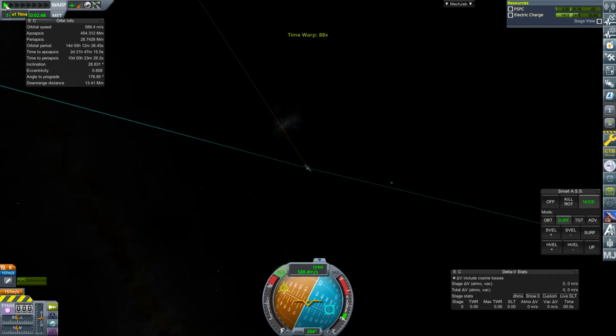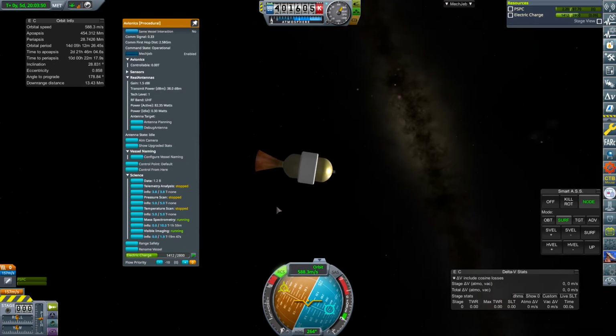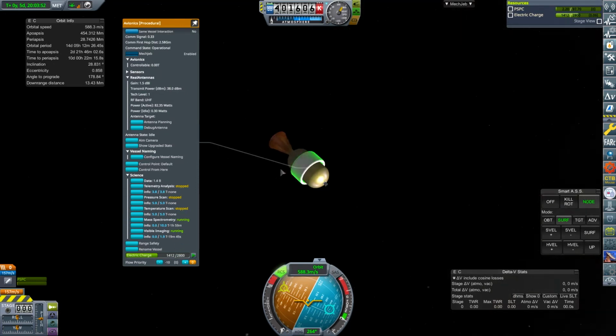So even if we don't get signal, we're now back in the sphere of influence of the Earth. So what can we do? Let's turn that on and turn the visual imaging on. So we can get the mass spec, we can get the visual imaging. Temperature we can't get because we've already got it with the previous Lunar 1, which got temperature, pressure and telemetry, but we can get these two, which is really nice, and then they'll be done, and that's it. That's a little bonus for us.